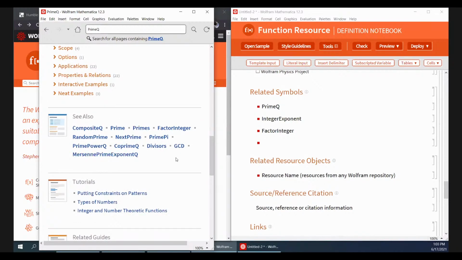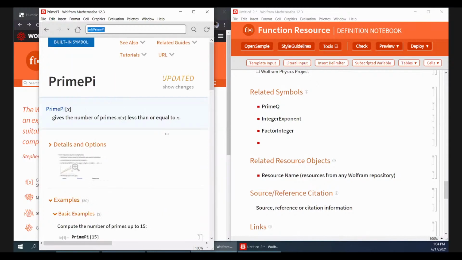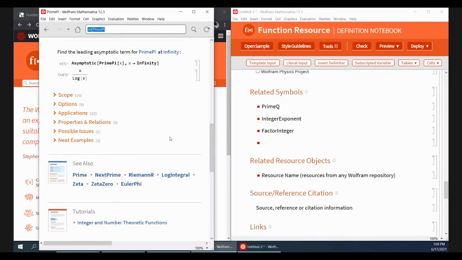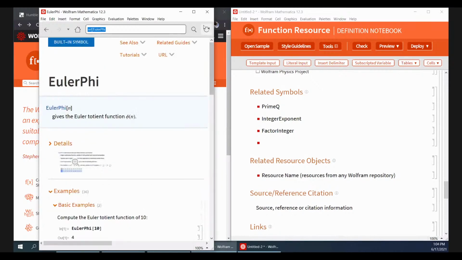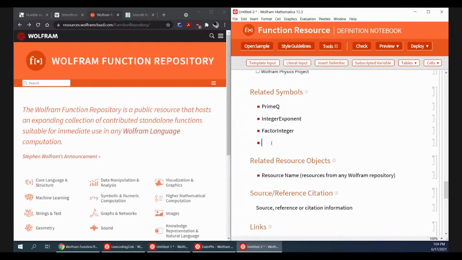So definitely related. CompositeQ. I find that extremely helpful for someone reading the documentation, especially with, okay, so there's PrimePi, there's PrimeNu, there's PrimeOmega. Which one am I looking for? You have no idea by the name, but going in and seeing all the ones is helpful with that. None of those that you just named strike me as being related symbols, but what you have, oh yeah, definitely add some more.